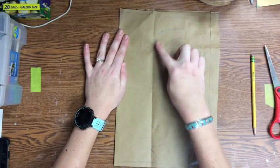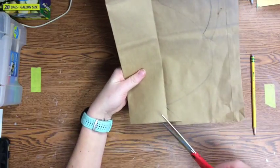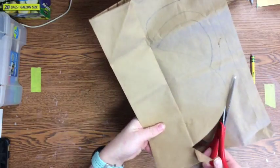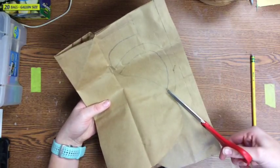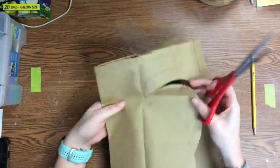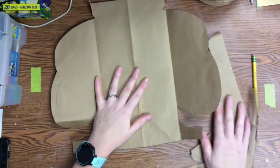All right, so there's half my vase. Then you're just going to start from the fold and cut through both layers of paper following your design. You want to make sure not to — I almost cut off my handle! Do not cut off your handle; you need to turn and follow around. Those are the scraps, and you can see I've cut through both layers — there's the shape of my vase except for the handle.